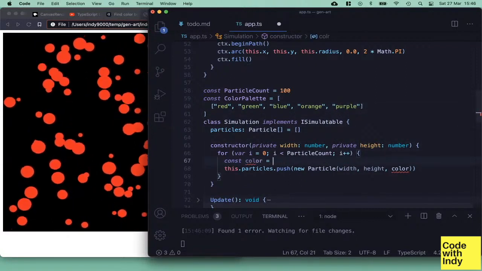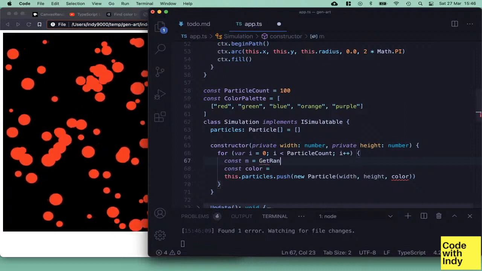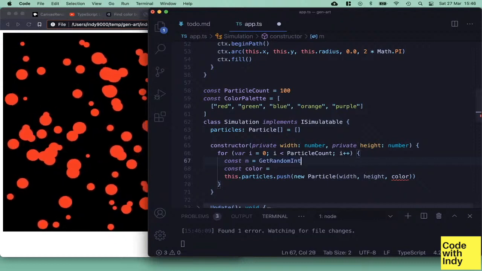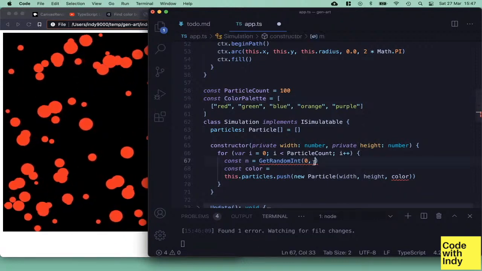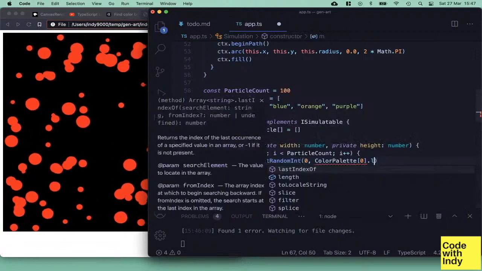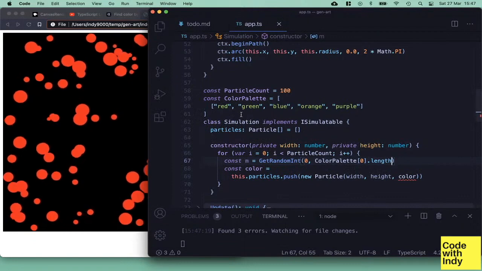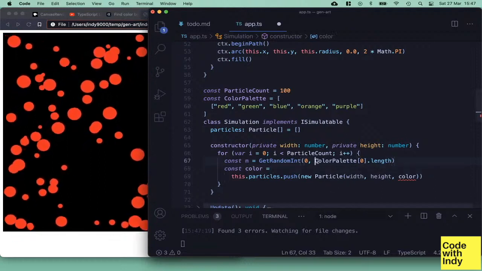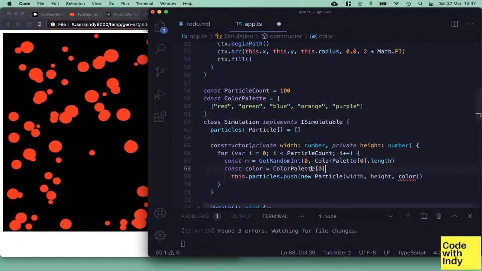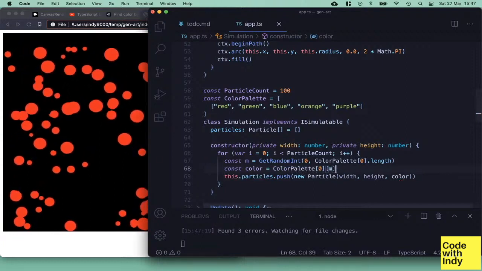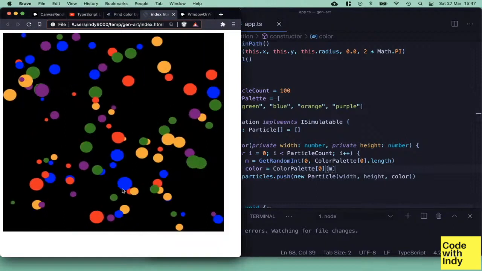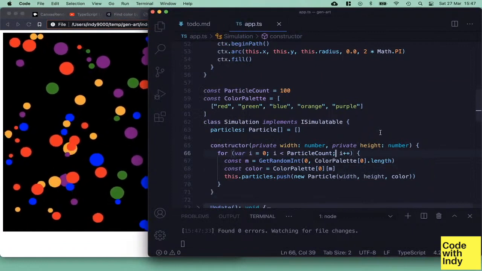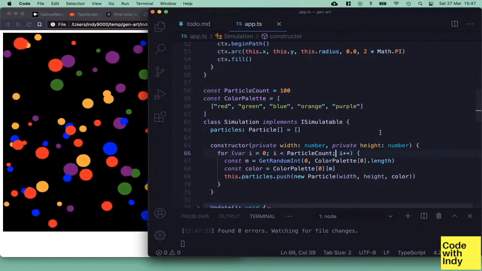Select a color at random. M equals get random int from the color palette, 0 to its length. We know how many colors there are in that. So we just select one index from that, and then we're going to use that color. So that would be something like this, right? Which means it will get colors like this. So this is okay. This is not the best, but it's fine.